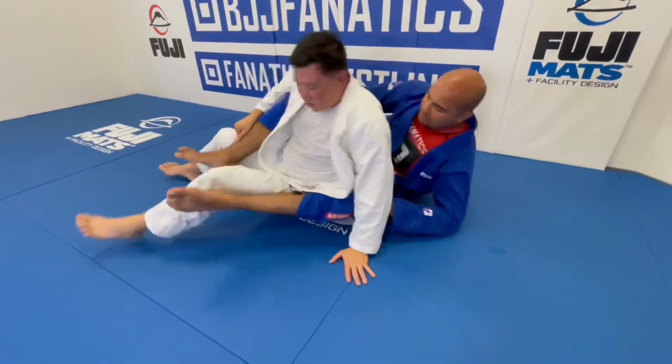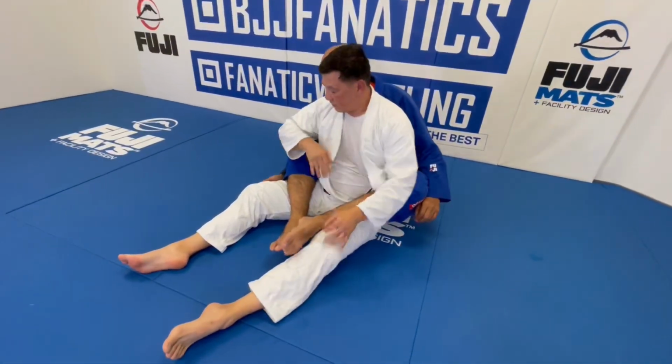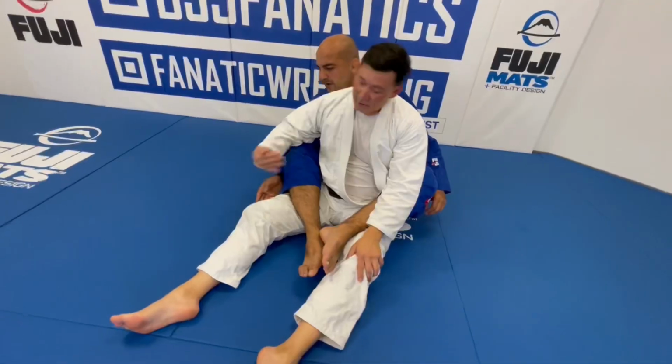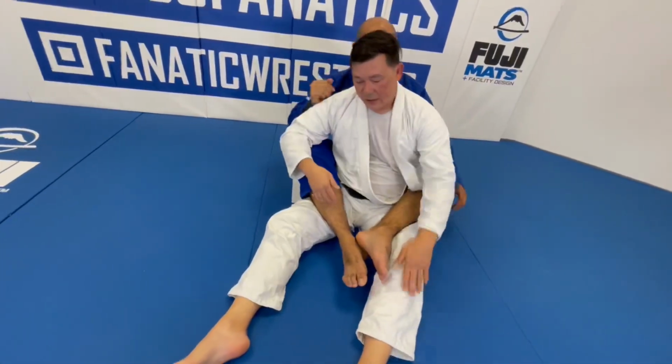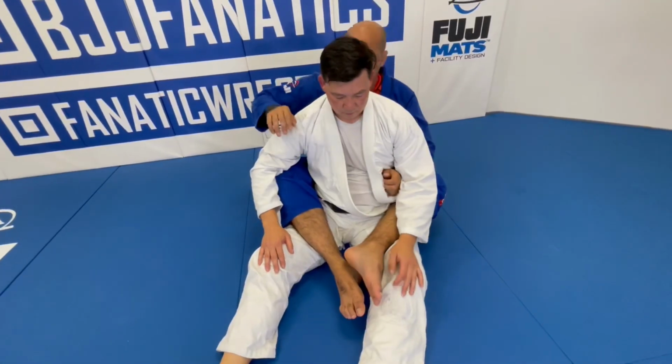So the action of the legs: this leg helps me get to the right side, and this leg turns. This leg is the one that you lifted up. This leg just drives me to the right side. Okay. This leg helps me to get my back to the ground. Okay. So one more time. So the full thing here.